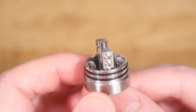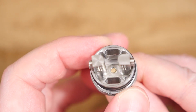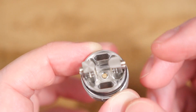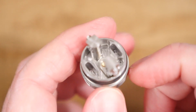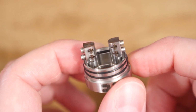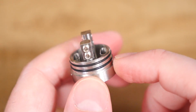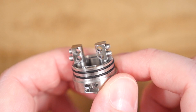Double O-ring at the deck lip, and you got your airflow running underneath the coil. Down there it uses a peek insulator. Here's the positive connection. And as you guys can see, you got the gold plated pin that comes up to connect the positive connection. You got a nice deep juice well. And I tell you, for the price point, this thing's machined pretty darn well. Now, when I first received it, it was dirty. I cleaned her up. But as far as machining goes, for 35 bucks, pretty damn good.